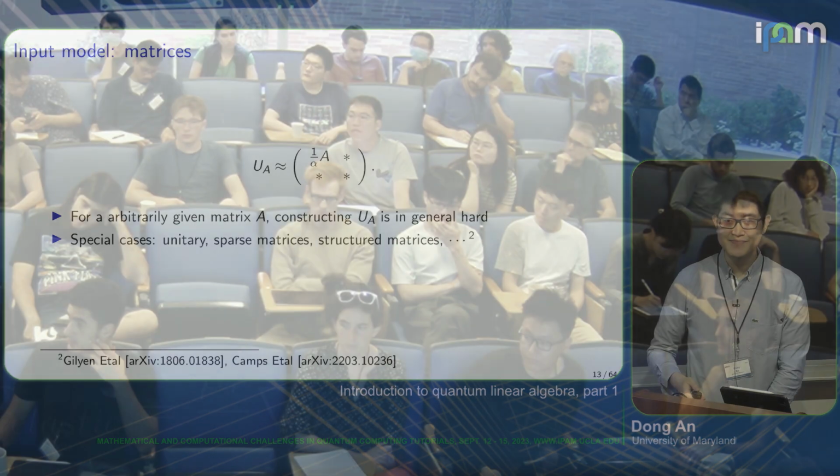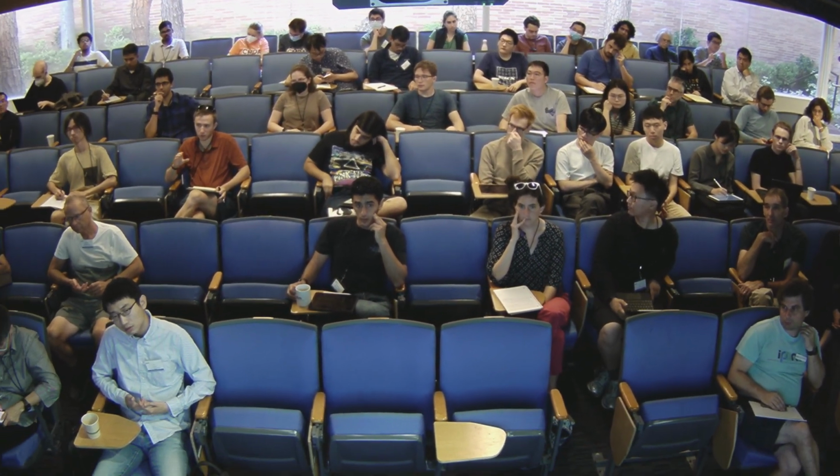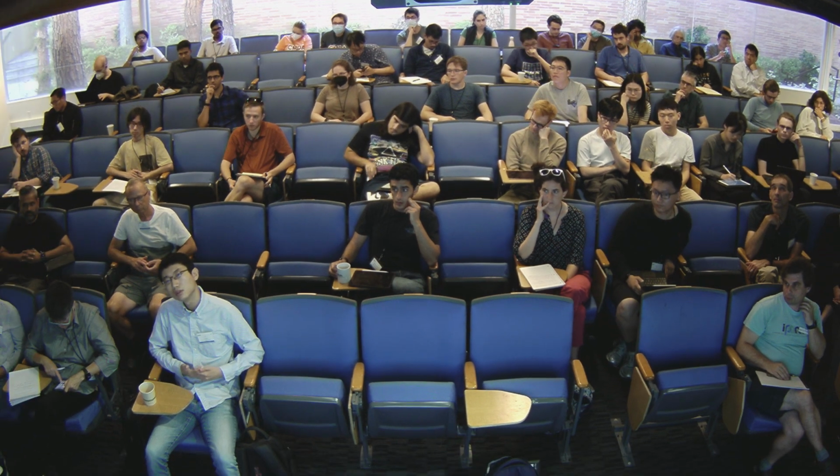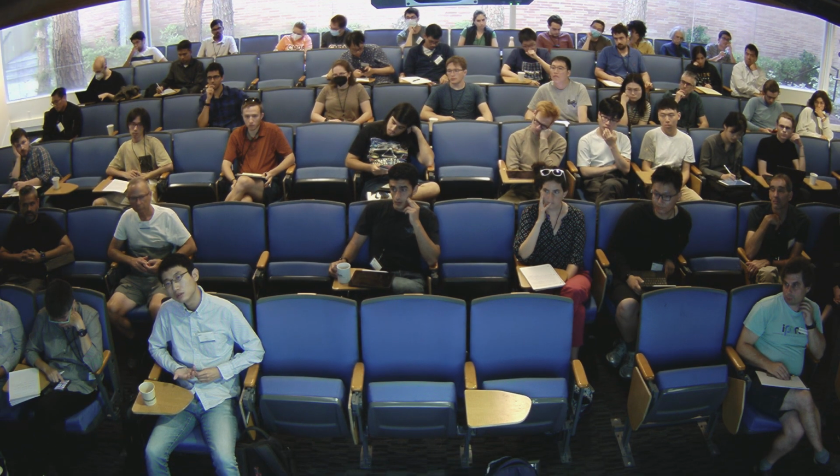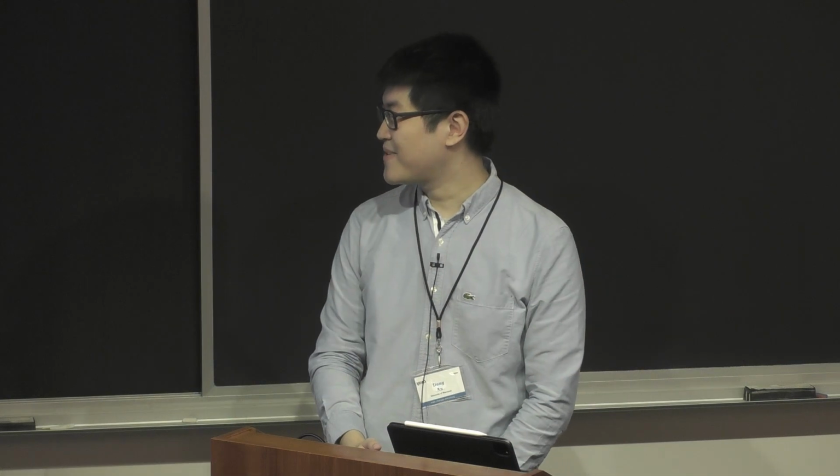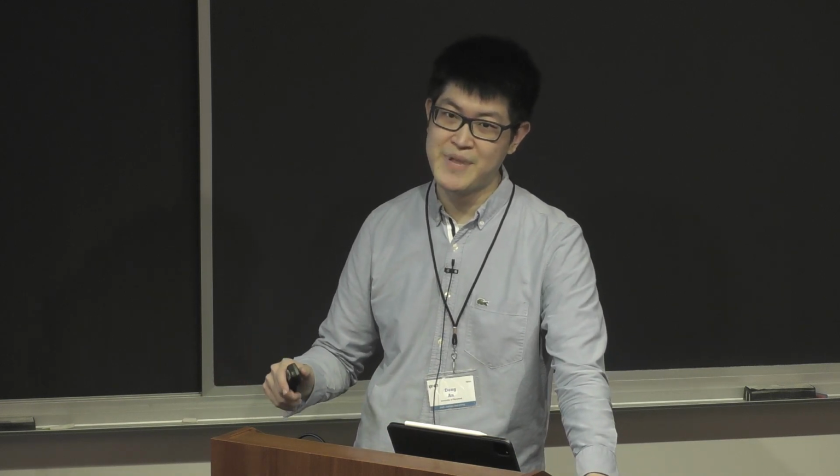We add a lowercase a of extra dimensions. I forget, was there something that determined what a was? Like how much larger we have to make this matrix to turn A into UA? Oh, I don't think there is a definite answer. But you should make it larger. It can be much larger. You can just use many ancilla qubits. I don't think there's a general answer to that question. It really depends on the specific matrix A.